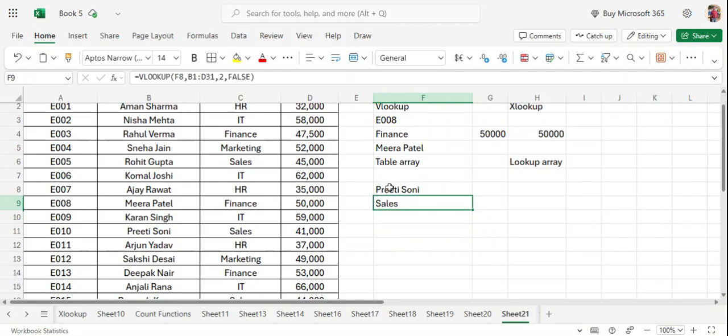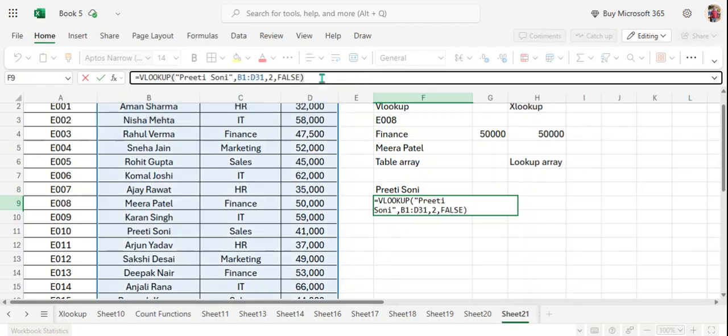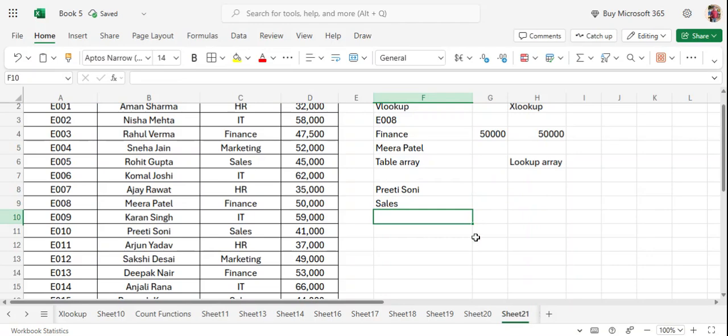If you don't have Preeti Sony in a cell, you can type it between double quotation marks, Preeti Sony, and just hit enter. You can do it this way.